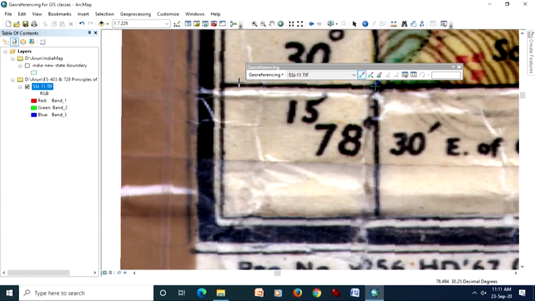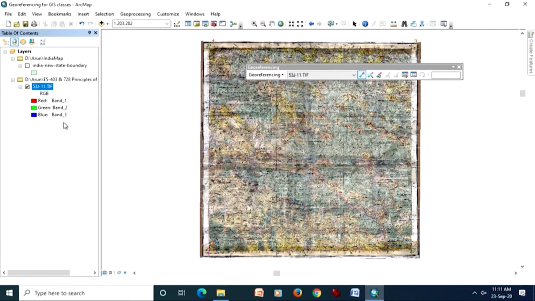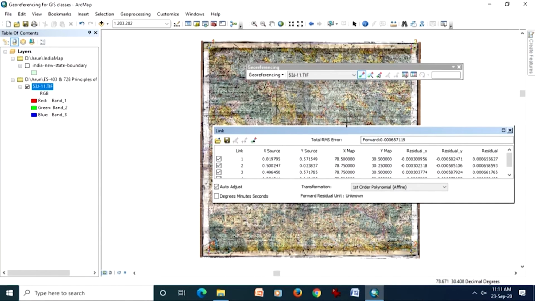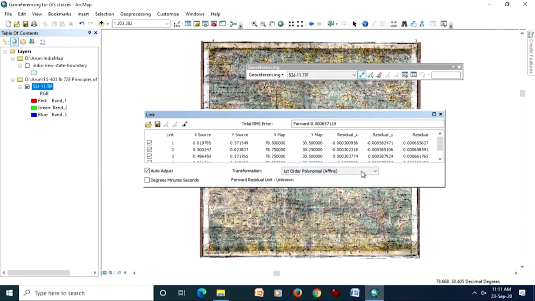And now see, this has not disappeared because now it is getting tied, this rubber sheet is getting tied. Now if I see this table, everything should now be available to us. See here it is giving only the option of first order transformation, first order polynomial, and second order is not available.